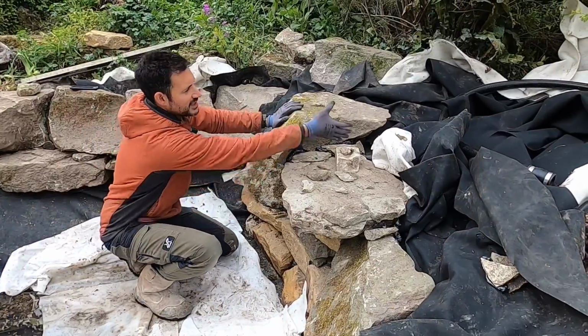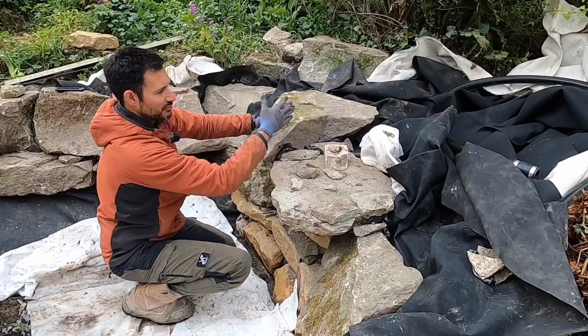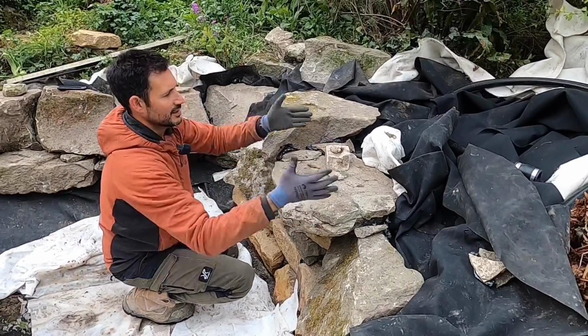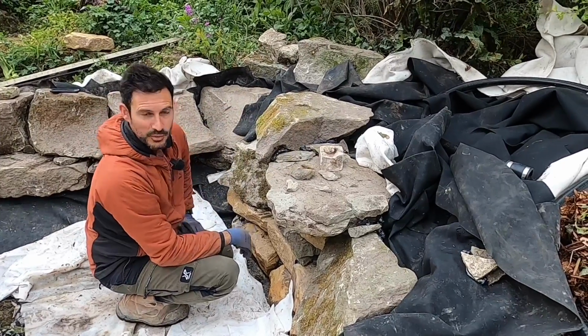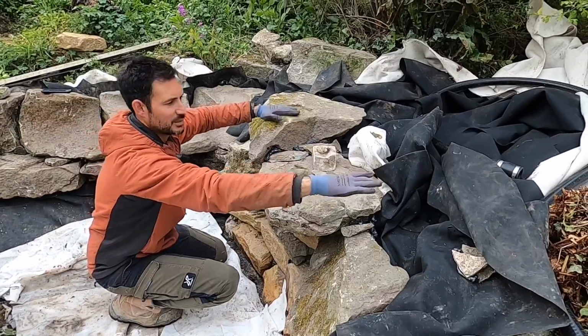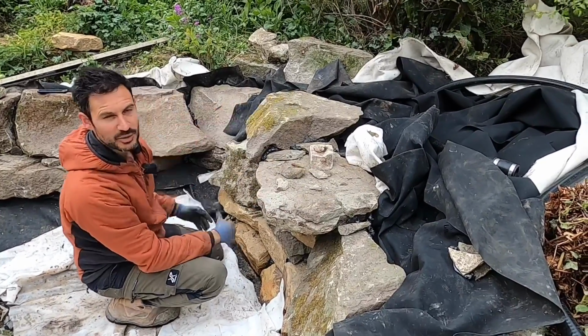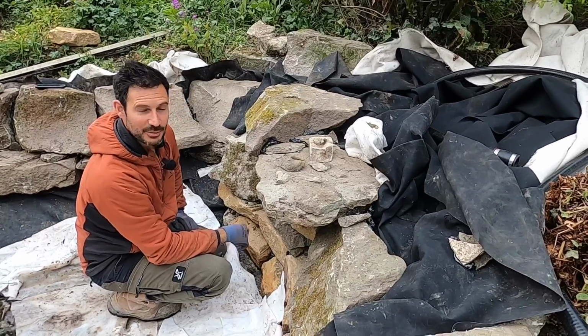I always look for very particular shapes so that the inside face of the rock on both sides will kind of marry up with the pathway that I want the water to take. Aesthetically, I find having the two edging stones of a similar height always works nicely as well, although of course in nature that's not always the case, but that tends to work nicely, I find, with cascades.